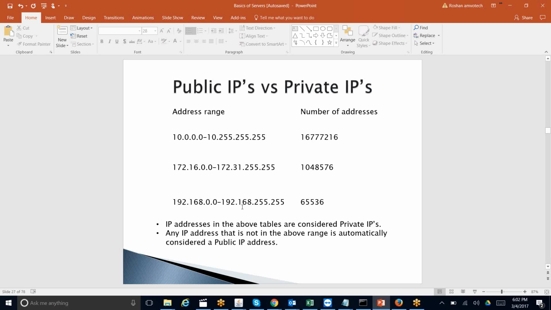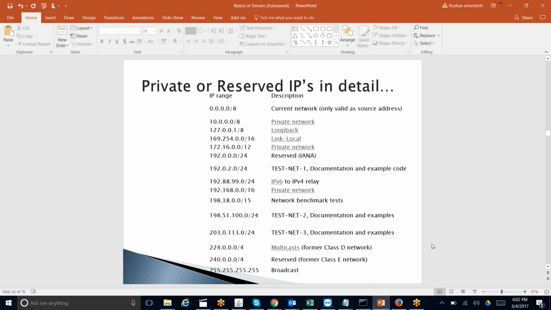That all depends upon the router. Every router gives IP addresses like 192.168.0.3, 0.4, these types of IP addresses to their clients. All these IP addresses are reserved or private.